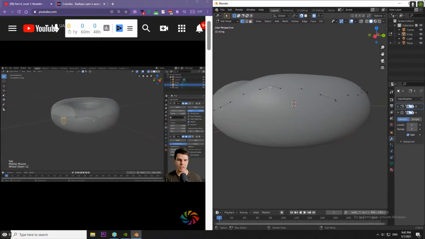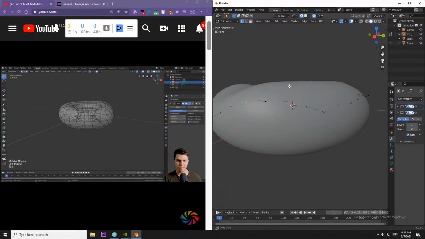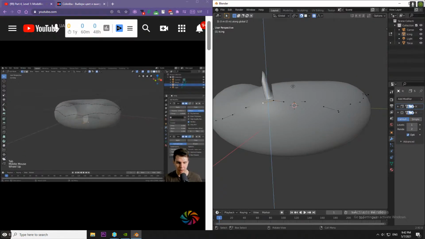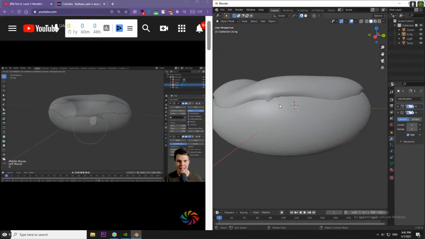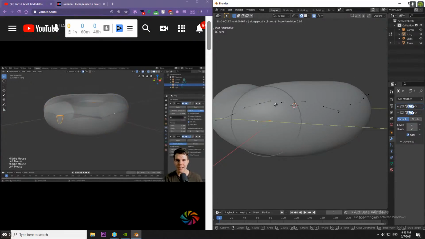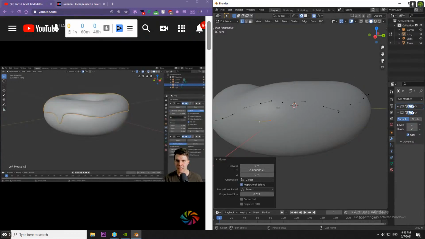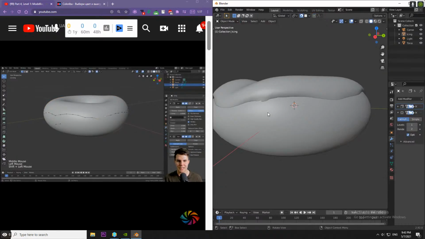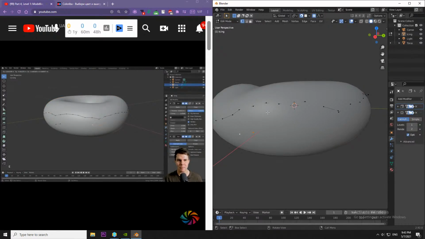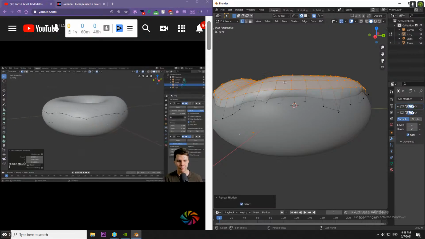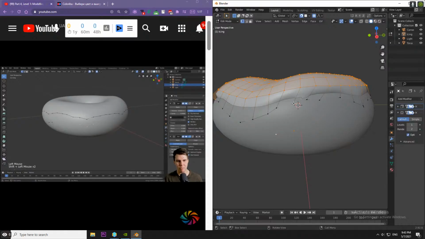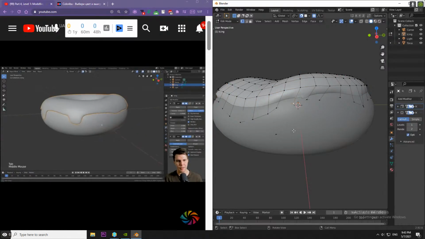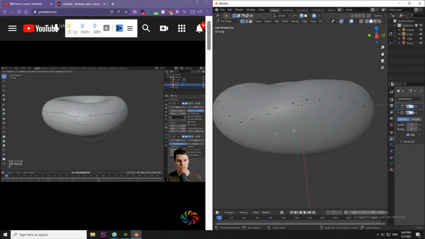And now if I was to bring back the rest of the mesh, that is how it looks. Whoops, right there. The reason you're just seeing that part is because the rest of it's hidden, right? Because we temporarily hid it. But that's kind of what I want to do. You don't want to do this too much, because this is where the artistic eye comes in. I want to help you guys make a good looking donut. In this case, I grabbed 3, you'll see. If you do things repeatedly, you want to give emphasis to things.